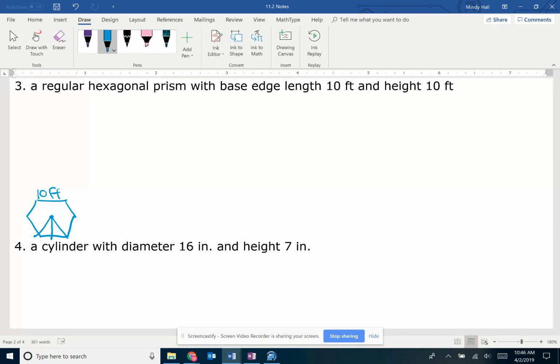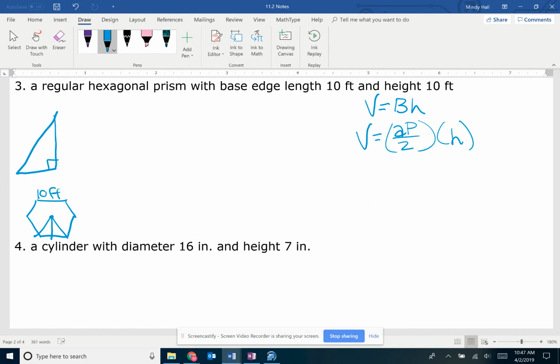So when you're doing this, we have to use trig again because we have to find the area of our base, and the only way to do that is to have the apothem times the perimeter divided by 2 times the height. So looking at this, I'm going to draw the small slice a little bit bigger.